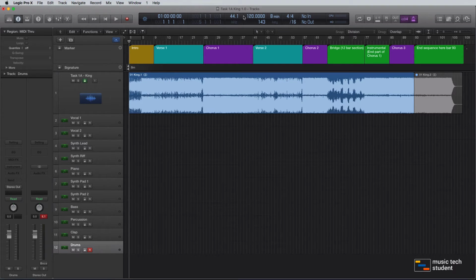Make sure you've got it set up at 4 beats per bar, so we've got 4 beats per bar here. We can do this up here as well. For me, I believe that this key is in B minor. You might think it's in D major, and that's completely up to you. It really doesn't matter. The only reason I think it's in B minor is that the first chord that's played is B minor, and some of the notes and melodies suggest it. But you can make your own decision.